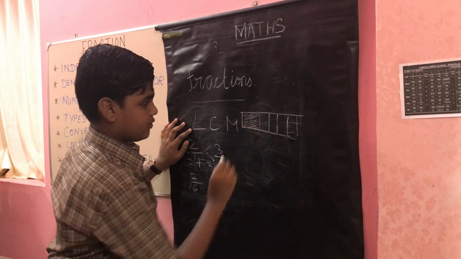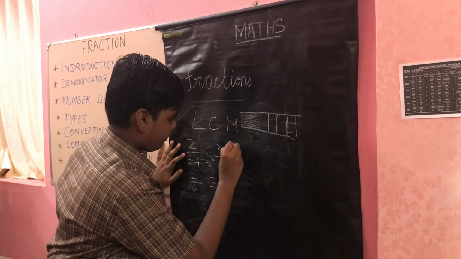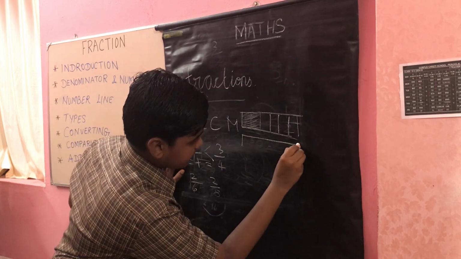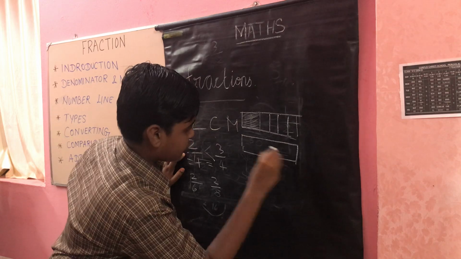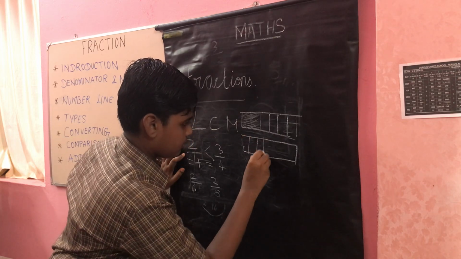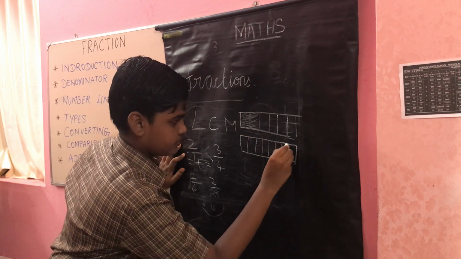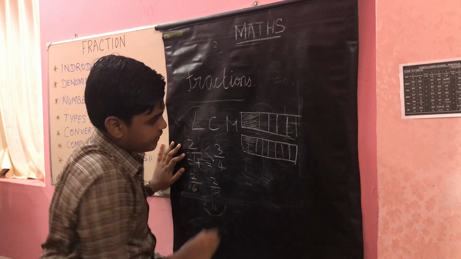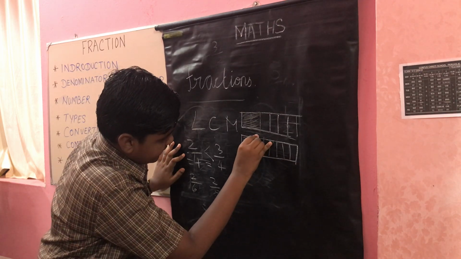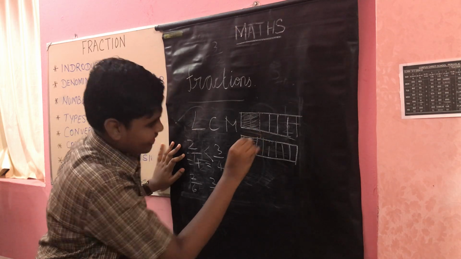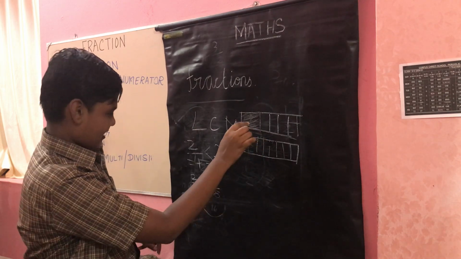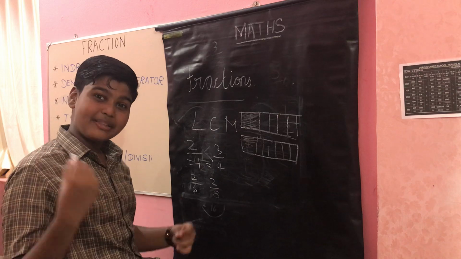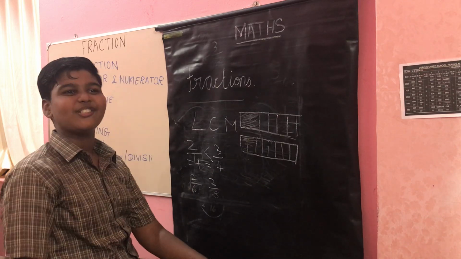I've shaded two parts, okay? And here. But it must be of the same length. And I'm shading these two. Which one is greater? This one is only here, but this comes here. So which one is greater? This. This is also a method which helps you. So 2 by 6 is greater.